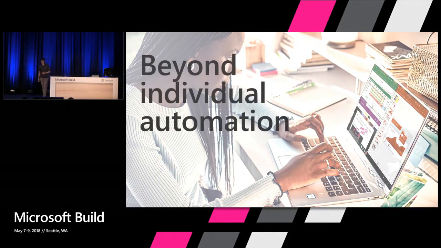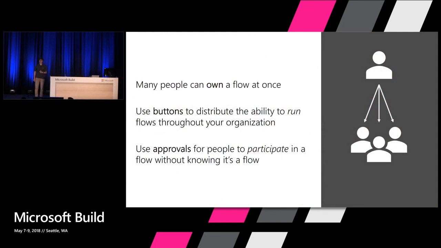So let's talk about that. Let's go beyond just an individual creating a simple flow like I showed you that's useful for themselves to creating flows that are really about driving business processes inside an organization. So there are 3 different ways that we make flows available outside of just the context of an individual. The first is you can have a single flow that is owned and managed by multiple people at once. The most common way to do this is to say, hey, this security group should be the people that manage this particular flow. So that's about management of the flow.